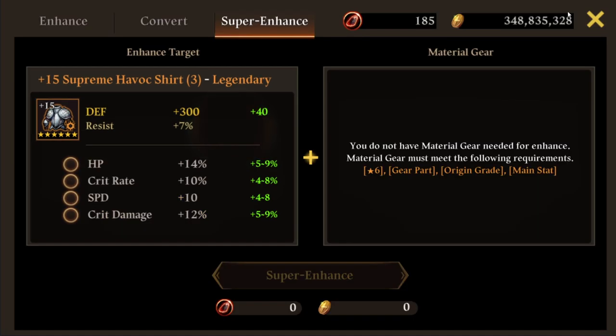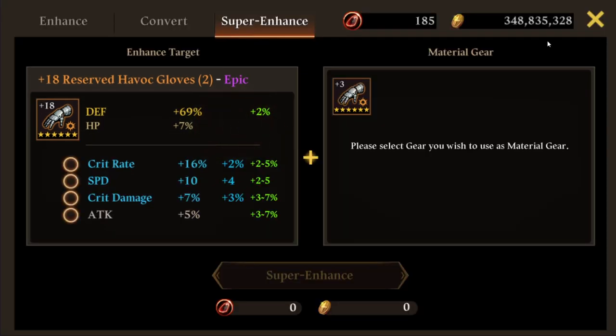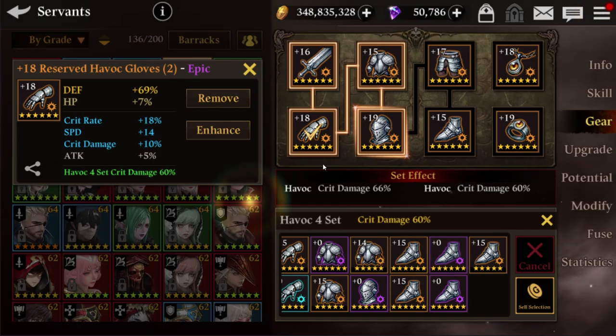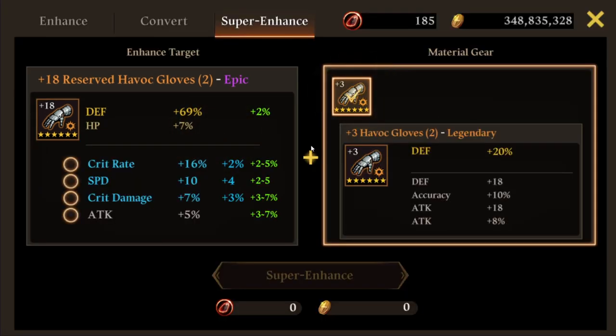Yeah. Holy crap. Okay, I didn't have this one as well, this one as well. Let's see. Okay, this one is epic. Oh yes, right over here. So see right over here, it says it's an epic gear, and when I try to enhance it, what happens is that I can use a legendary gear.